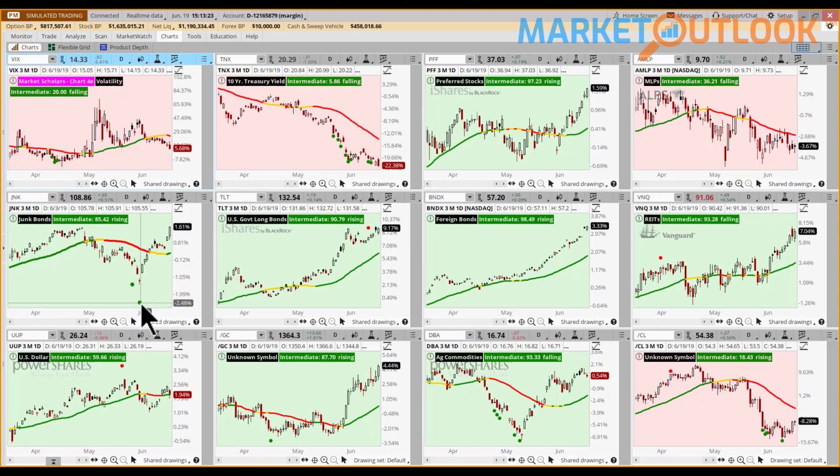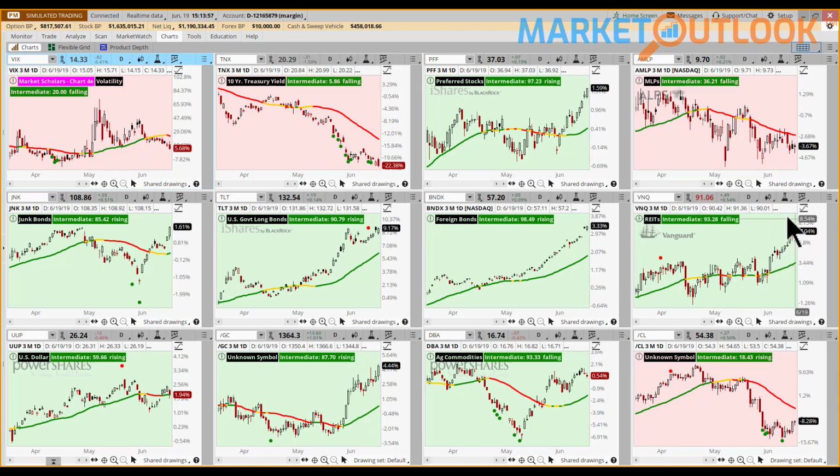And remember, it was just back here on, let's see, it was June 3rd that we got this little green dot to show up showing us oversold conditions. So we went from oversold conditions on June 3rd to 16 days later hitting multi-month highs on junk bonds. Pretty impressive there. We also have TLT up nicely today. We had foreign bonds, which has just been one of the most robust charts on the entire board. We've been mentioning that week over week over week for a long time now, but it continues to be the case. New multi-month highs on ticker symbol BNDX there.